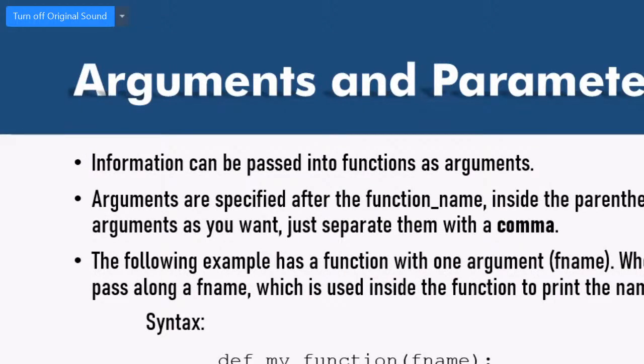So what is that argument? The argument is something which we provide as a variable. Here the f name, if you observe, is what I showed you previously on the execution screen. What is that f name here? We call it a first name or whatever. I'm not speaking about the meaning, but what exactly is the f name inside the parenthesis? This is considered to be a variable, and that variable can be used to store any type of data.